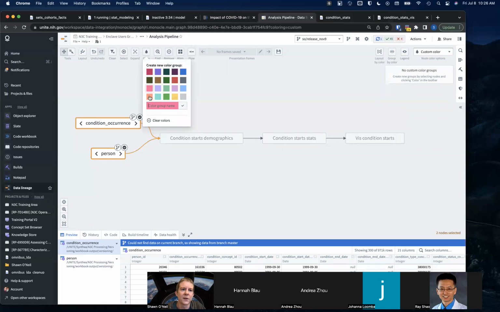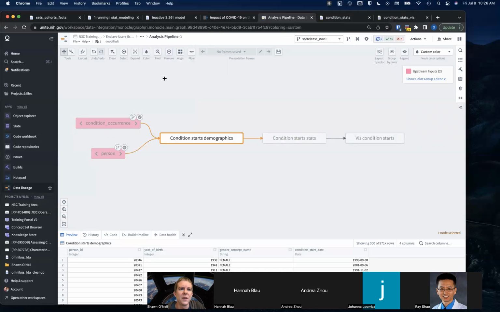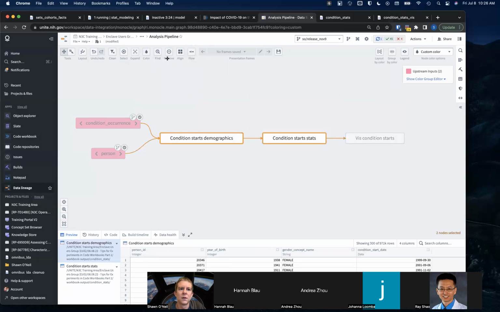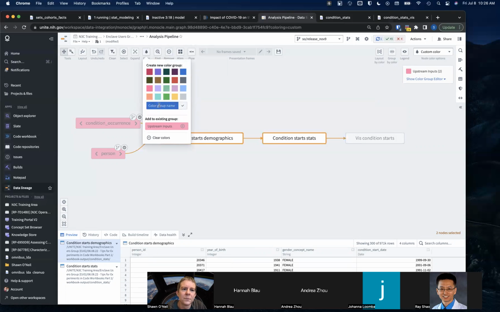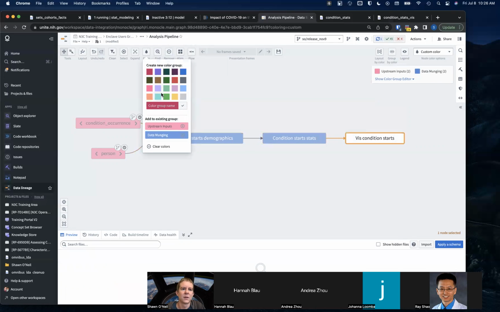And so here I might say, okay, these are inputs. Maybe these are, I'll call them data munging. And then this one is maybe visualization.